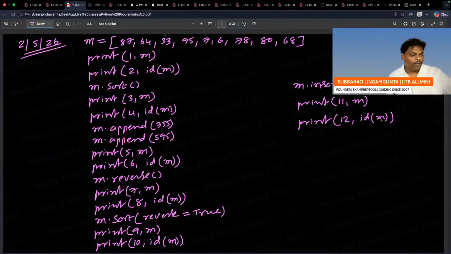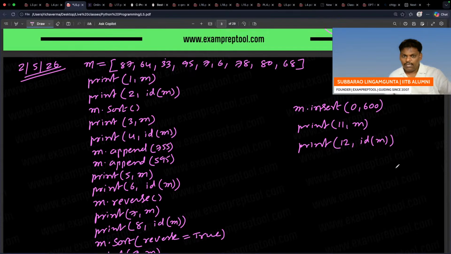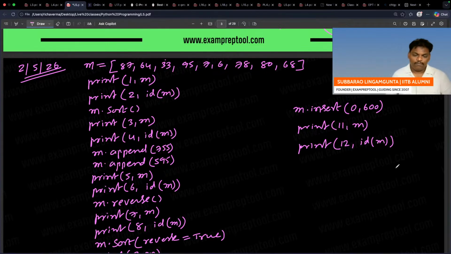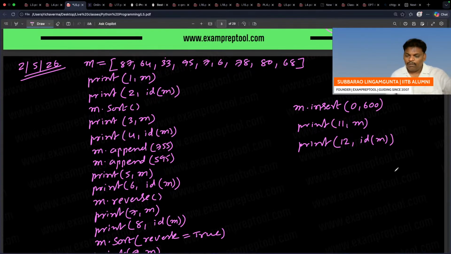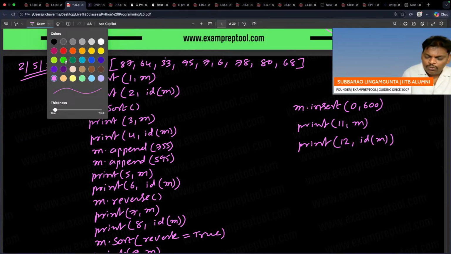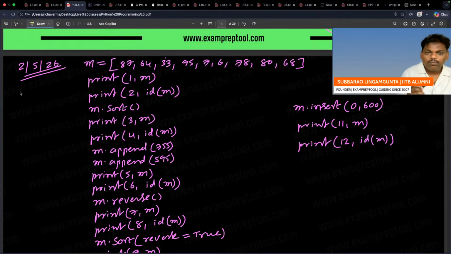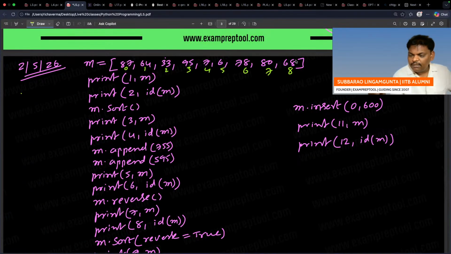This is the problem. Can you go ahead? What is the answer you are going to give? One by one line go. Whatever you know, only small changes are there. For your convenience, everything I printed. It is the 0th place, first place, second place, third place, fourth place, fifth place, sixth place, seventh place, eighth place. Can you go ahead?